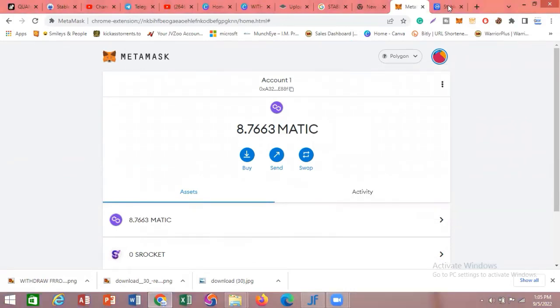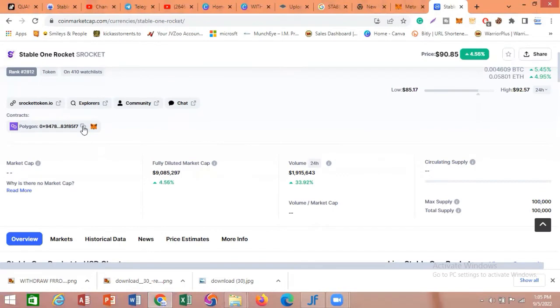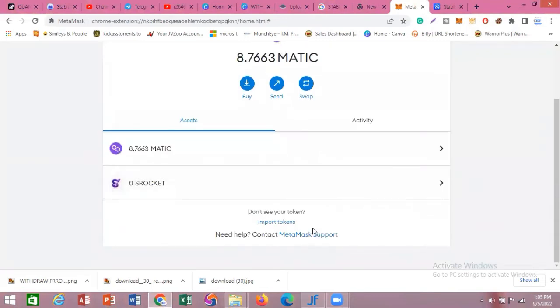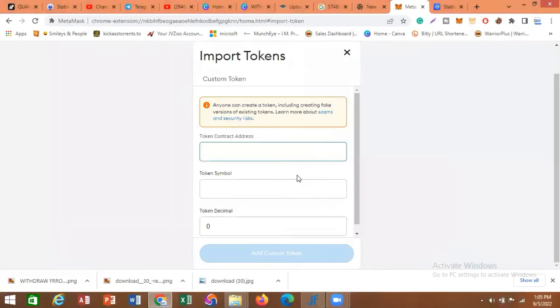You must have copied the contract address from CoinMarketCap or CoinGecko, they have it on CoinGecko too. When you copy the contract address, you come to MetaMask here, then you scroll down and click on import token.